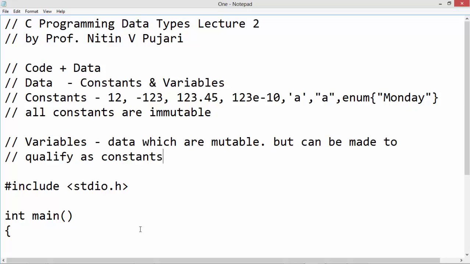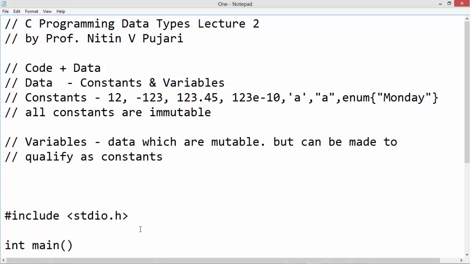So let us now try and look at variables. Whenever we talk about a variable, every variable in C language needs a label.